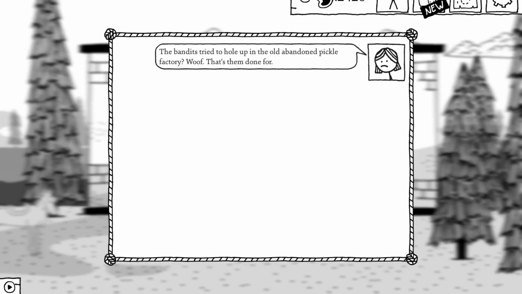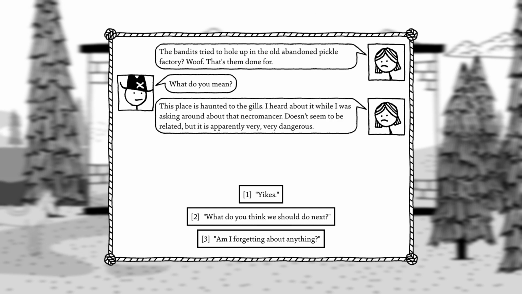So there's no Gherkin brothers. The bandits tried to hole up in this abandoned pickle factory. Woof. That's them done for. What do you mean? Blah, blah, blah.